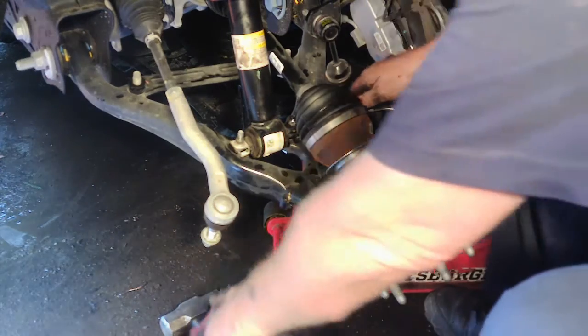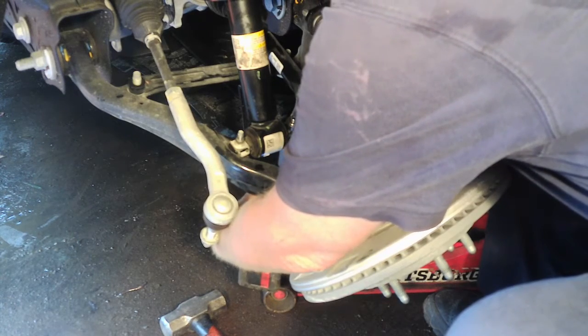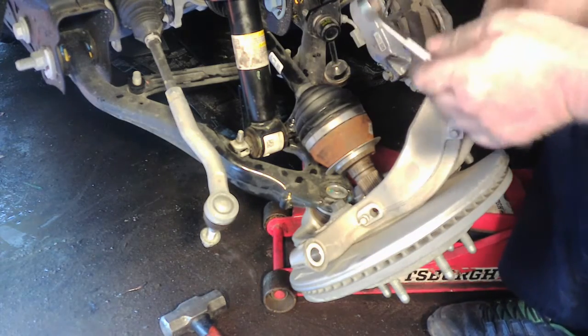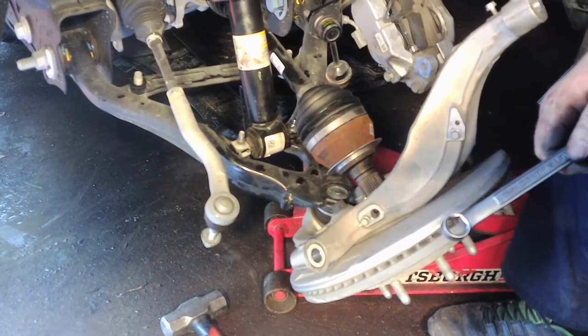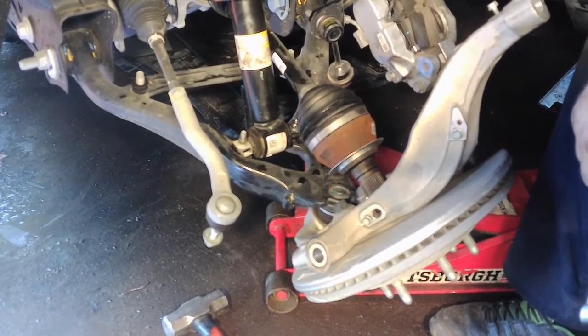Alright, so I got the 15 factory bolt started. I'm just doing the 17 millimeter Rough Country bolt. So those are tight. I'm just going to go ahead and tighten the top up here real quick, 30 foot-pounds. We'll move on from there. I won't show you that. It's just kind of a tedious little job just like taking them off. So get that off, and then we'll go back to putting the spec together and getting it back on the ground.